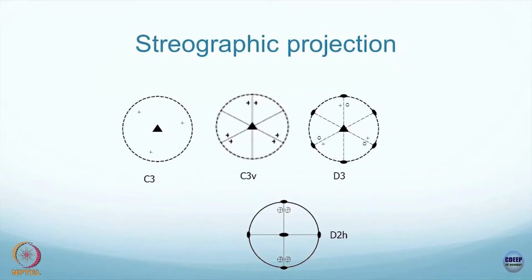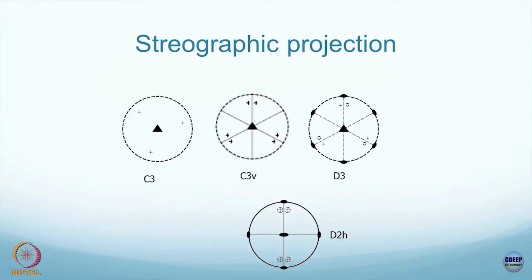Here if you see, I do a C3 rotation. So, the plus goes here, and then I do a two-fold axis rotation. So, you will see that this element goes here and then this element goes here and so on. Is this clear to you? Okay. So, D operation is, on top of this 2 pi by n rotation, you do a rotation about an axis perpendicular to this axis, that is all.